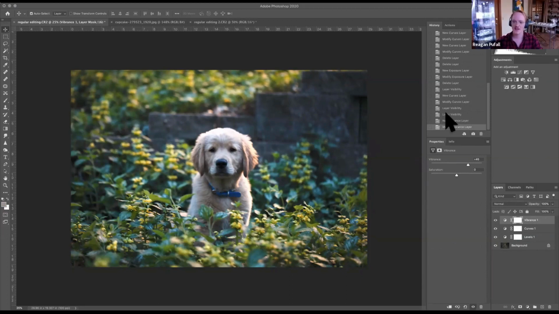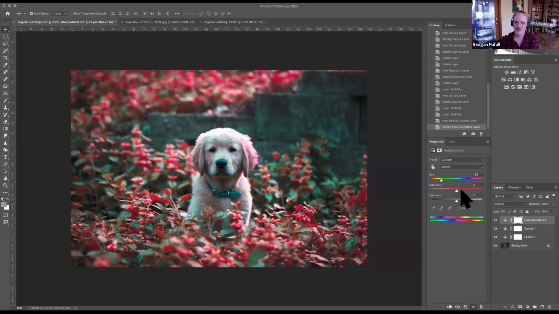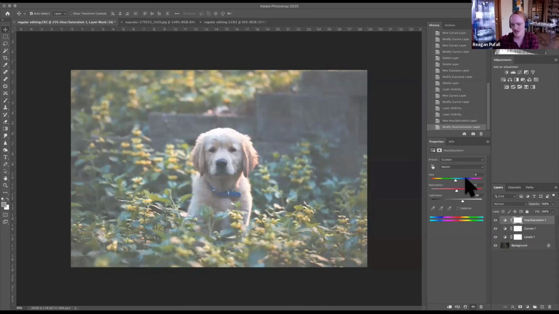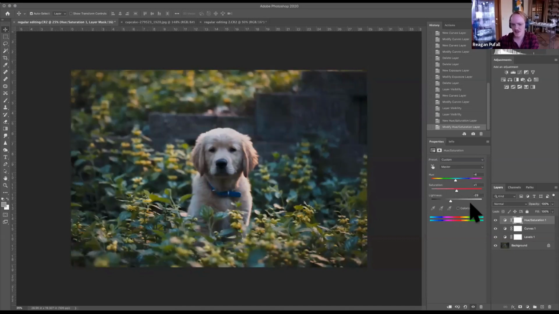So I'm going to click right here, back up to new Vibrance, back up to layer visibility to remove me adding that step. And instead, I'm going to look at Hue and Saturation, color balance. So let's open up Hue and Saturation. It gives me 3 sliders. One of them is kind of a general overall color feel to it. You can see how it shifts the hues. Saturation is exactly what it sounds like. I can make the colors very saturated. And then lightness allows me to darken or lighten the image again. Doesn't actually look that useful right now, does it?